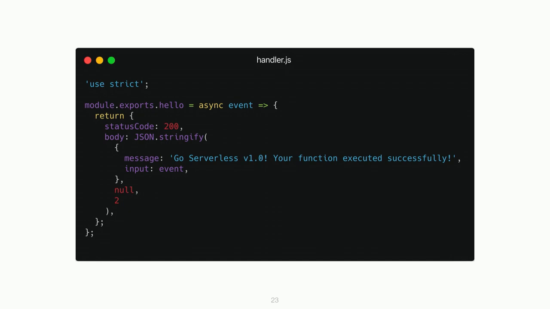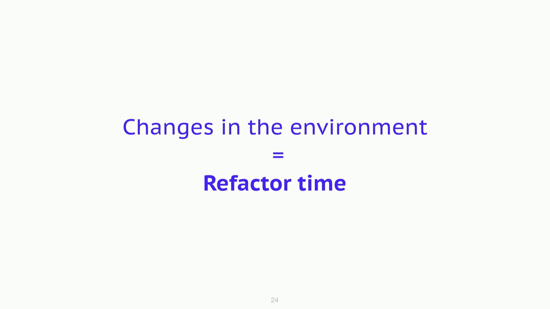You have one function that receives one event, and you have one status code, and you return the body you want to return. So it is easy. But change in your environment is equal to refactor time. And we didn't have time to refactor. And you know, refactor always means that something is going to be broken. And that's complex for your project that needs to go to the market.